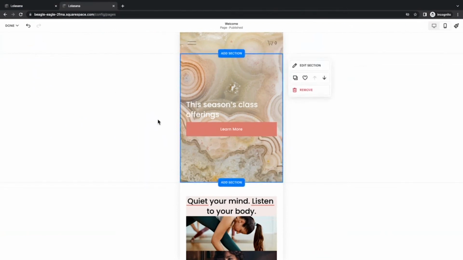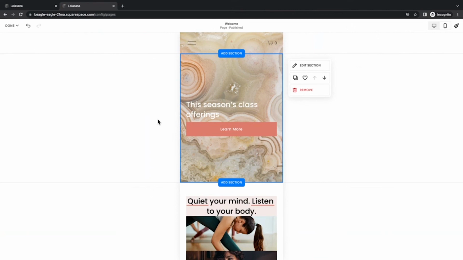And just a quick note, you can make mobile specific edits to block size and placement, but changes to the actual content or styles will be global, meaning it'll affect the desktop and mobile versions of your site. More information about mobile styles can be found in our guide titled Fluid Engine, Squarespace's new content editing experience. And that's everything we're going to be covering today with building and styling a site. I would definitely recommend experimenting with this panel to see just how much you can do with it.